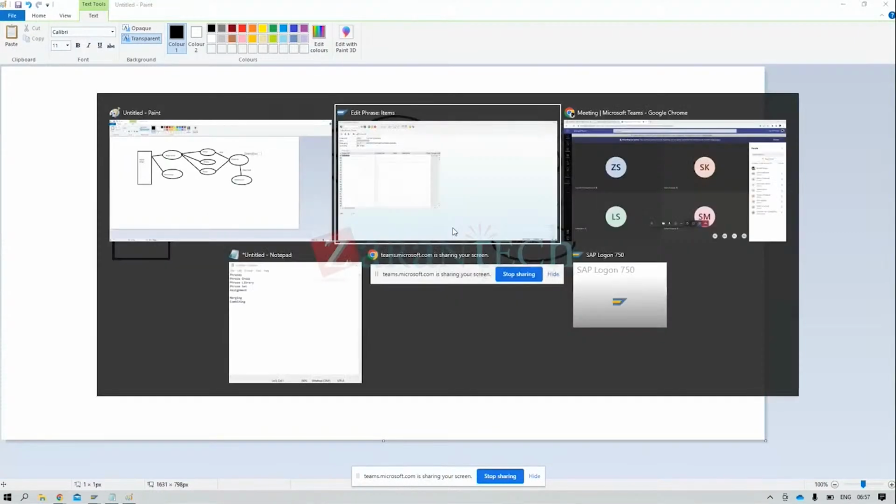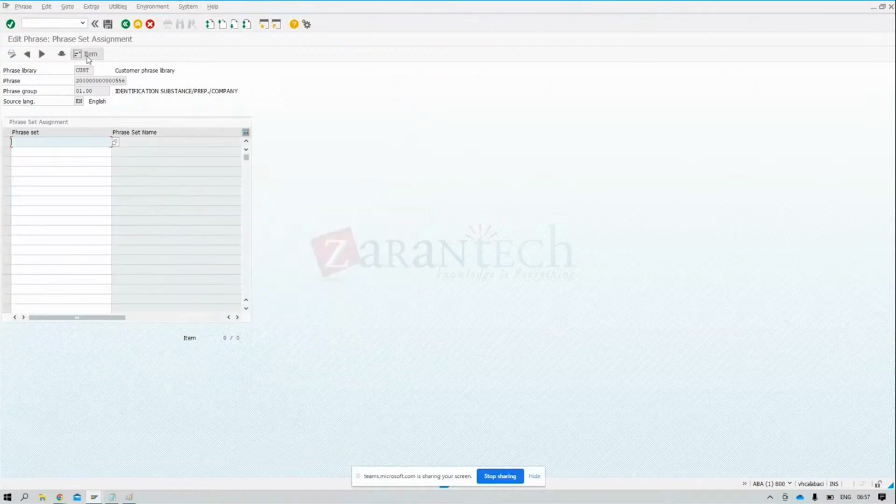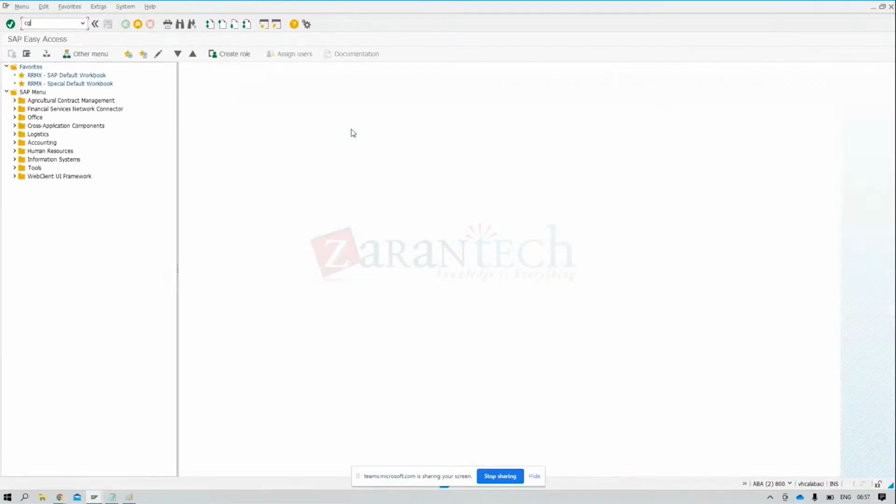Now I will show you one by one. This is the phrase creation, and this is the descriptions assignment, and it will be the phrase set. Suppose you want to assign a characteristic to a particular phrase, then you can maintain the phrase set and use it. We will take an example instead of saying the same orally.